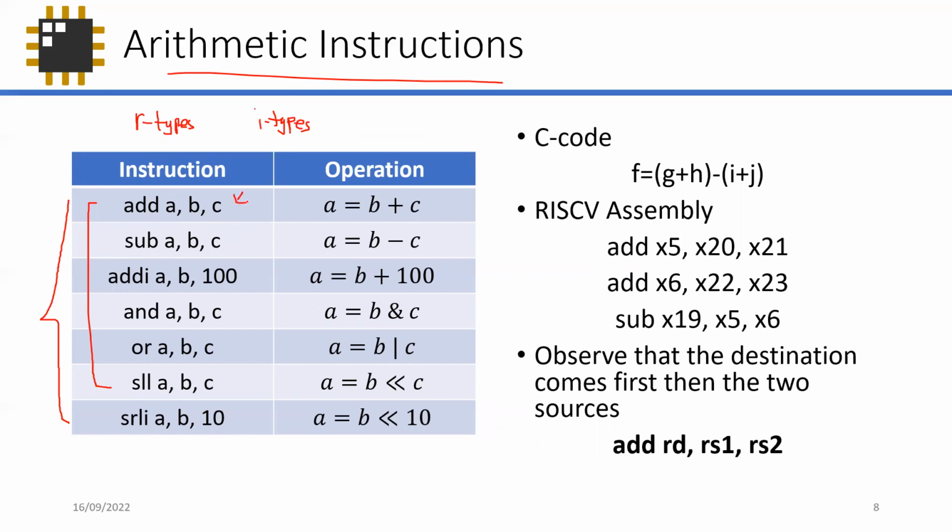These are registers only. I types, or immediate types, are those where the second source of data is actually a constant. Usually I types literally have an I at the end, right? So it's literally doing, okay, add B and 100 together. That's an I type, an immediate type. If you don't have that immediate or constant at the end, it's usually a register instruction type. For example, I get register B, I get register C, and then I put the result in register A. So this is the operation that they do. This is just a refresher. Hopefully, you guys can remember what happens over here.